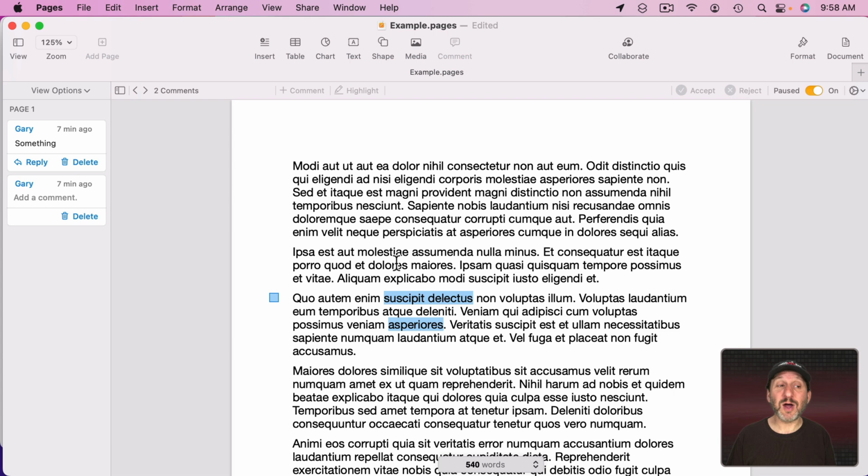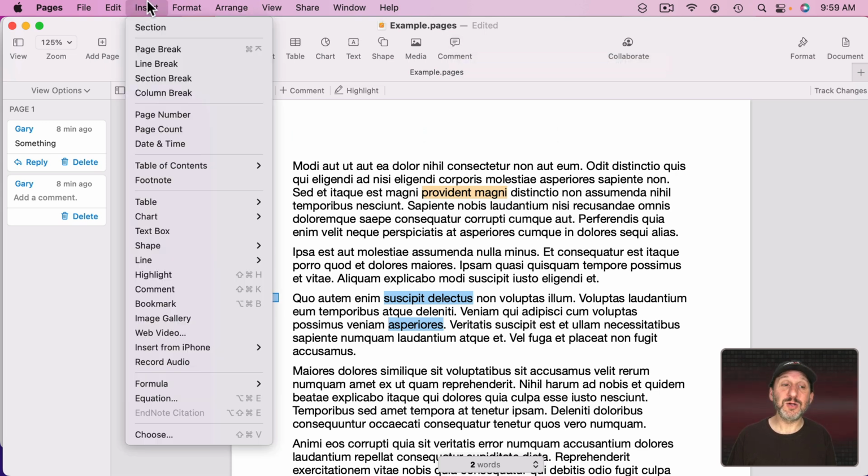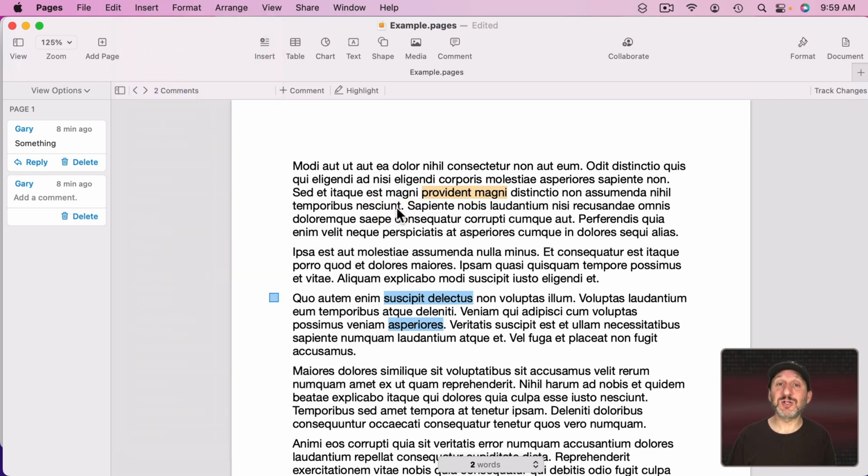And note that when changes are rejected like that, comments still remain because comments aren't actually changing anything in the document. They're just links to little comments or highlights, and you can still keep them there and refer to them later. If you do something like print out the document or create a PDF, they're not going to be included. Another thing about comments and highlights is that even with tracking off, you can still add them. So for instance, I could select some text here and you can see comment is one of the default buttons in the toolbar. And you can also go to insert, comment, or highlight. They are both there even if you have change tracking off.